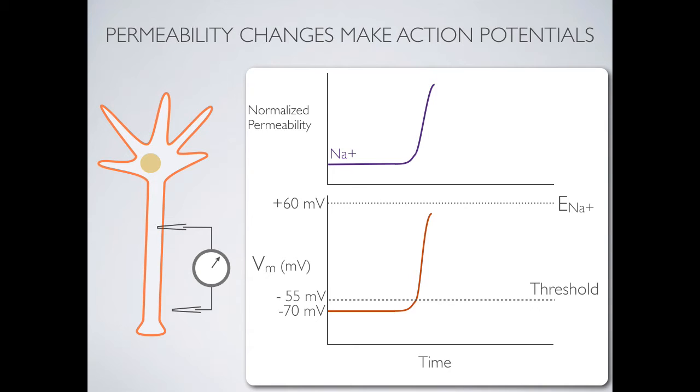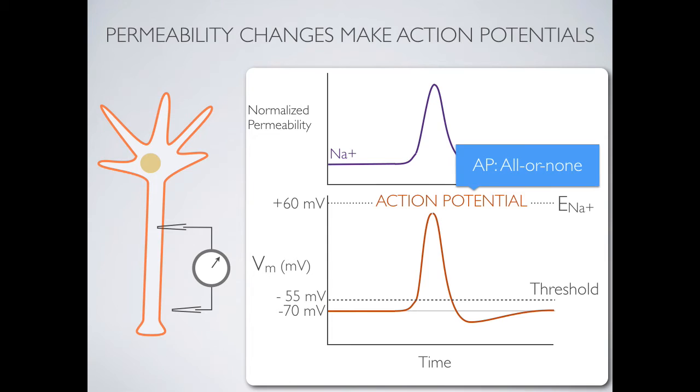And then if we continue on through time, we see that this drops, and so does the permeability change for sodium. All right, so these spontaneous, rapid changes in membrane potential up and down are what we call action potentials. And action potentials you only find in the axon. You don't find them in the dendrites. And they have some really fantastic properties if the focus is on information transmission. One is that they're all or none. So you've got essentially a binary signal. Either you're generating an action potential or you're not.